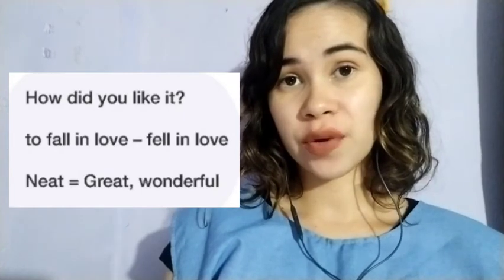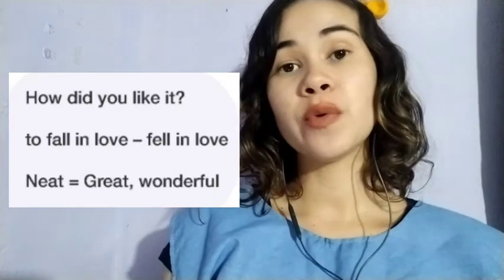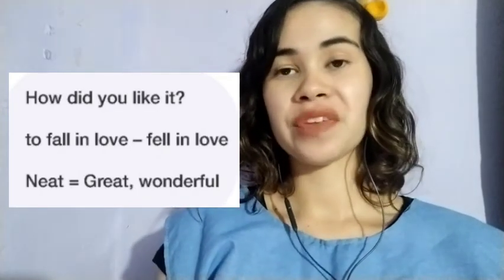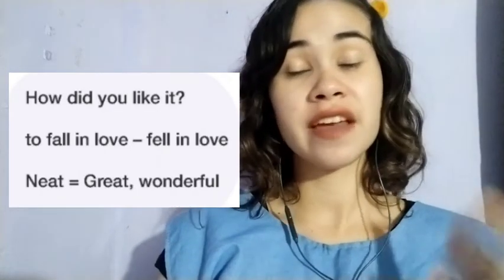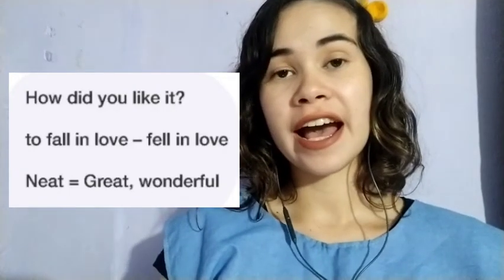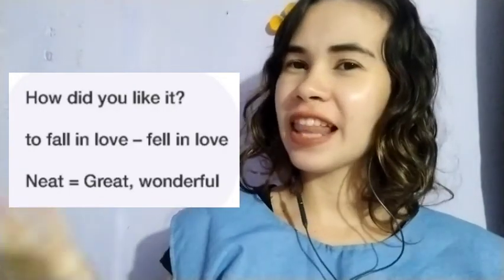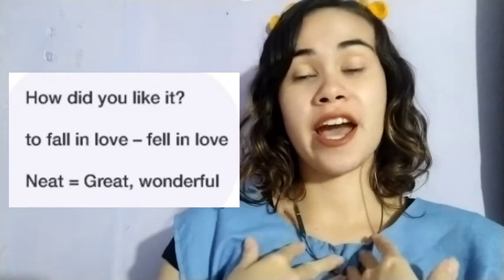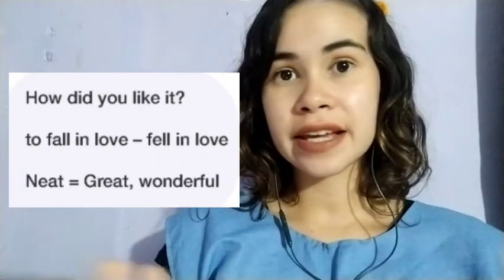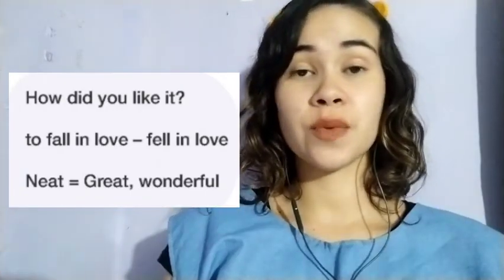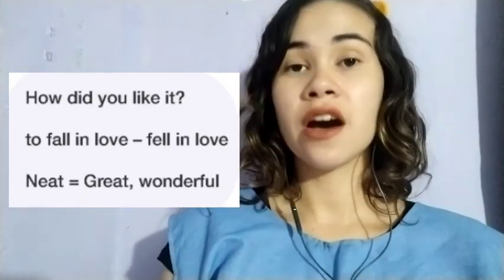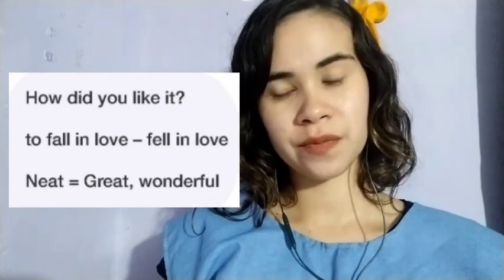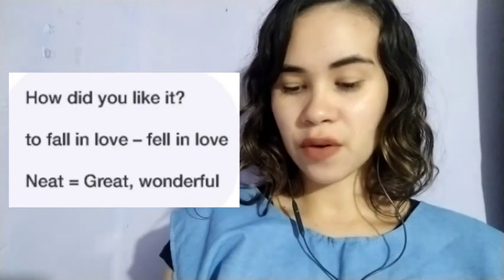How did you like it? This question we ask people when we want to know about something they did. For example, if someone traveled somewhere, I can ask, how did you like the place? And then the person is going to tell me how the place is. The person is going to tell me what this person did. Alright, so how did you like it? Okay, this is the question. Now repeat after me.